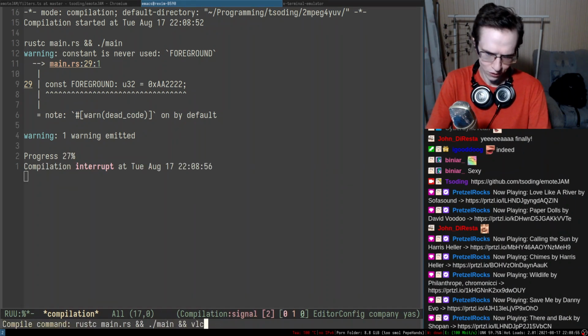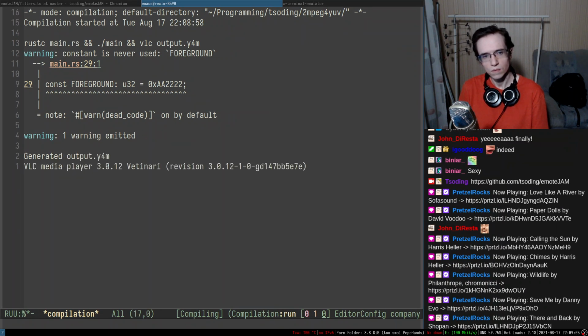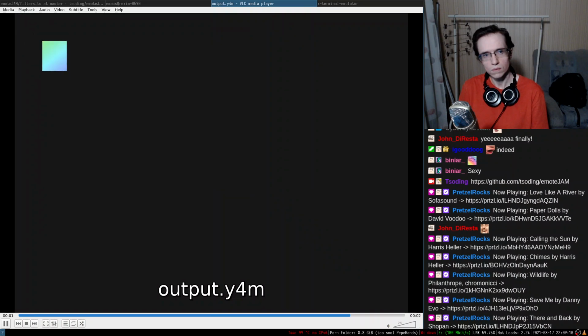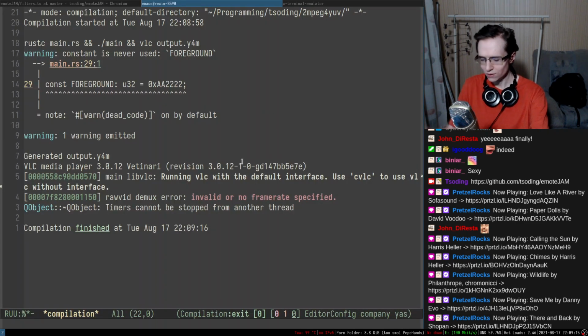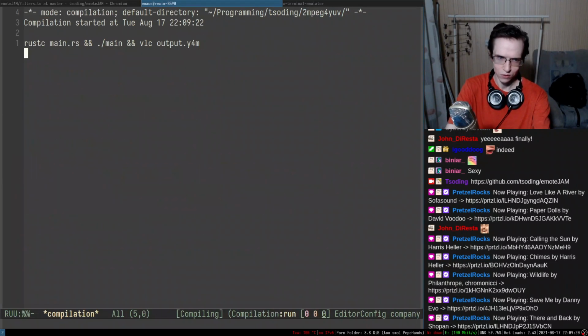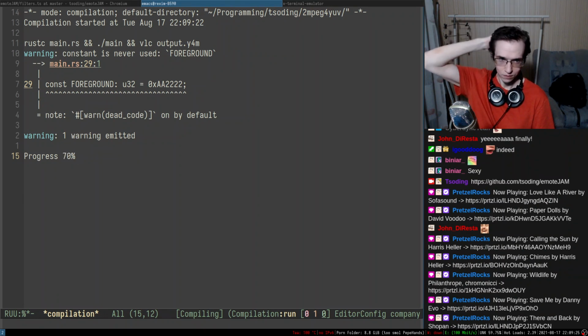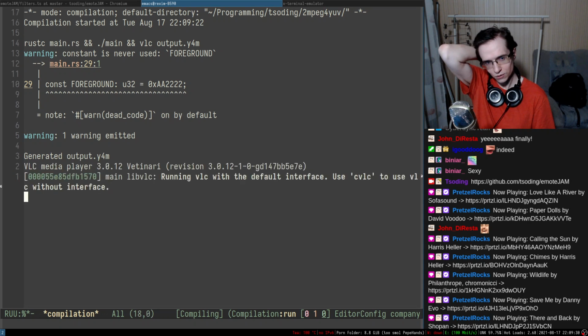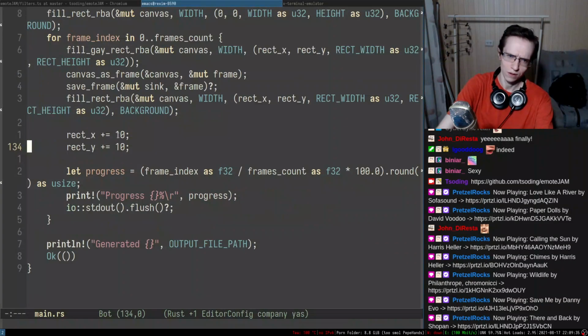Okay, let me actually also input VLC with this. Okay. Look at that. It was kinda animating already. It was in fact kind of animating. So if we actually make it like 10 times faster, right? So look at that. I'm gonna be making it 10 times faster. It's already animating. I wonder why is it animating?